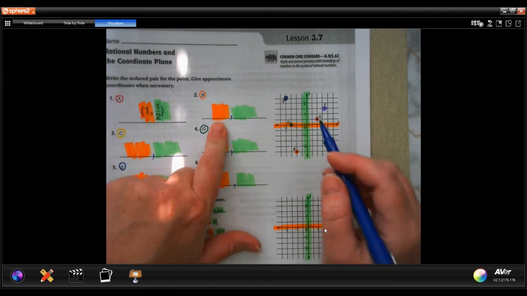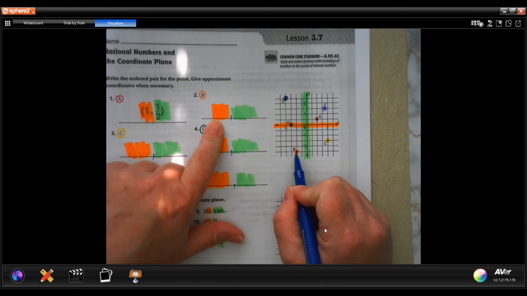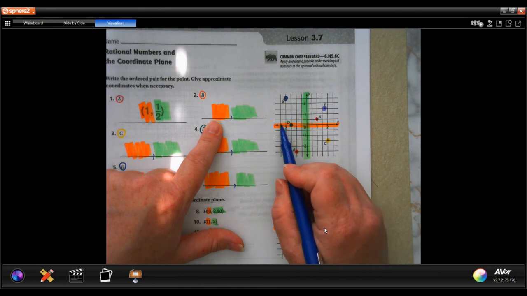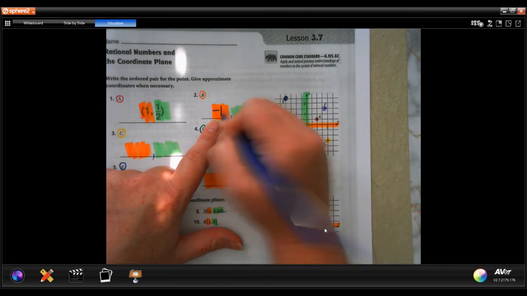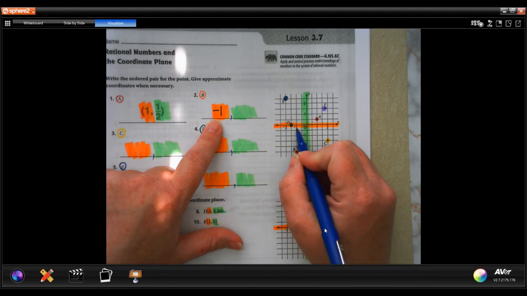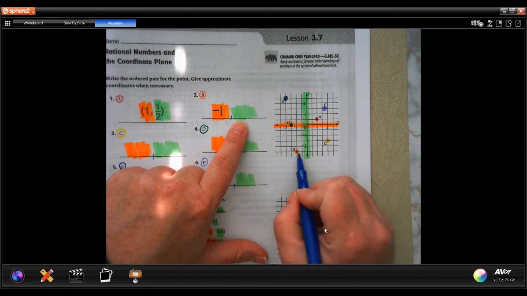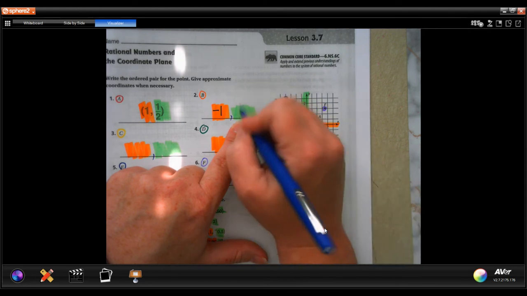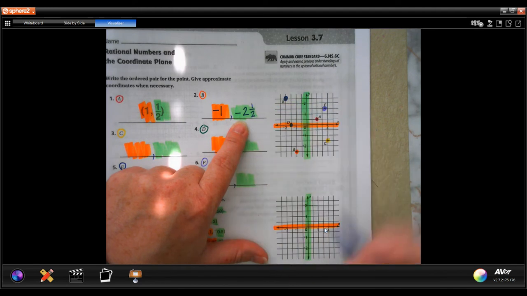We're going to go ahead and get started with B. B is going to be orange, so that's right here. Our number first is going to be the one on the orange. You'll notice that these go in increments of one half. So it would be zero, half, one, one and a half, two, two and a half. So B is on negative one. Now on the green line, we would go down to two and a half. Same thing here: zero, half, one, one and a half, two, two and a half. Negative because it went down, two and one half.